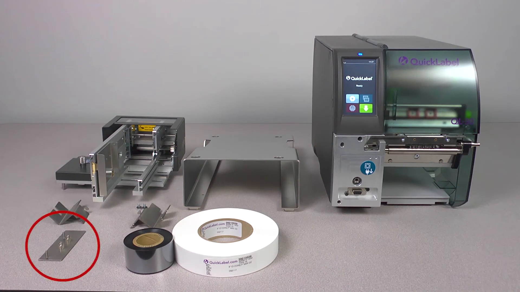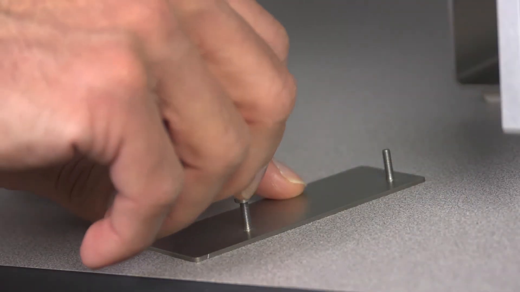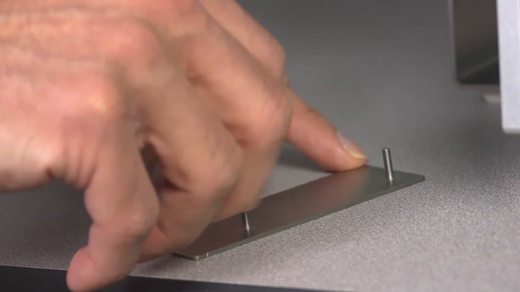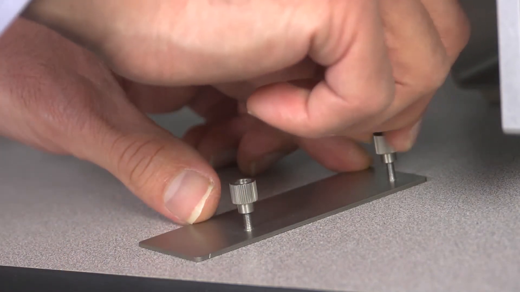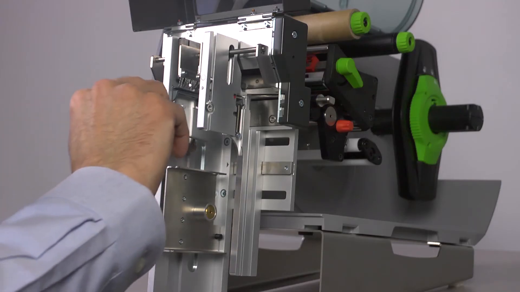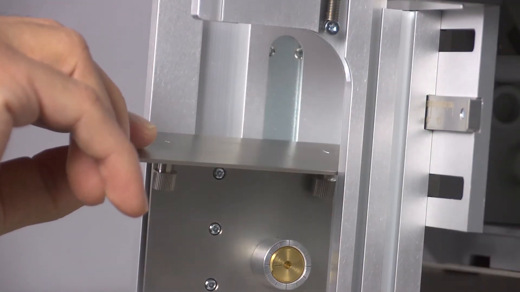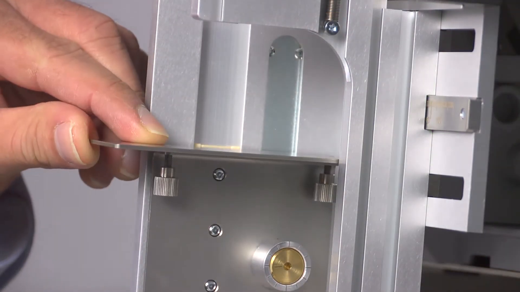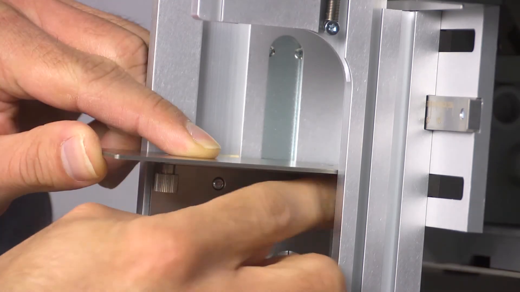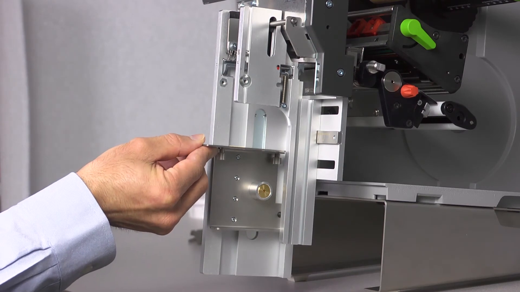Now you're ready to mount the table. Loosely screw the nuts found in the delivery contents onto the threaded pins. Insert the threaded pins of the table into the holes of the retainer. Tighten the nuts. Move the table to the printer until it stops.